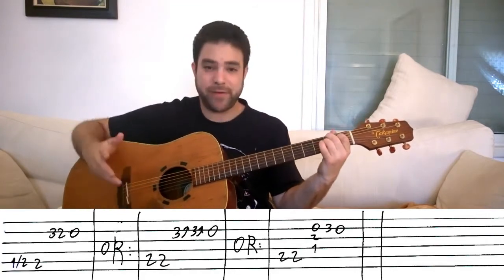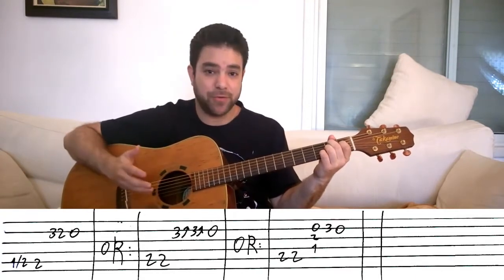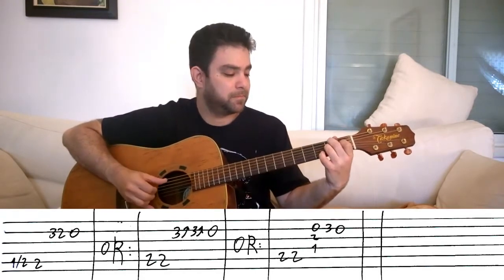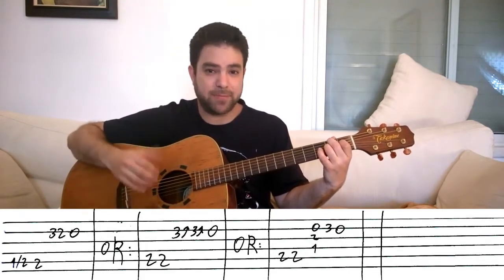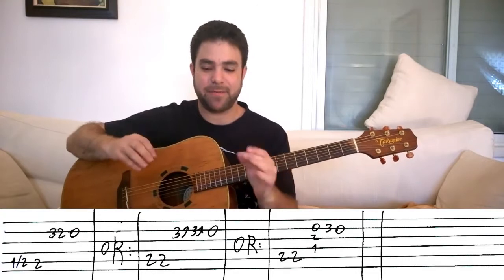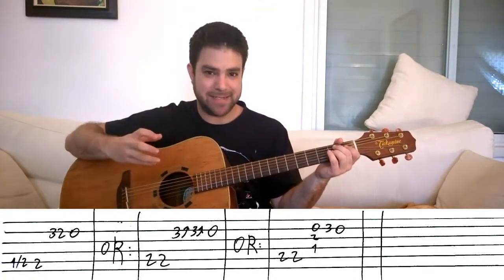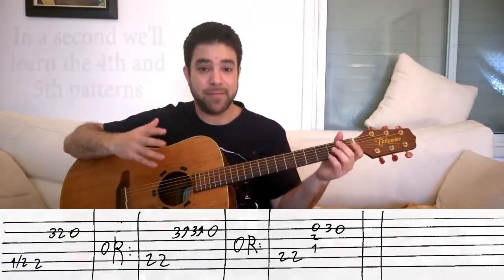Another rhythmic variation is: bass-bass, then just a note or two on the second string, then the bass again, then another sequence of notes. For example: bass-bass, three-three-zero, bass-bass, three-zero or zero-three-zero. You don't have to think about it as something written down on paper — just let your fingers decide what to do. Trust your fingers and they'll make awesome music once you have the basic idea down. Those are the three basic patterns I'm using.